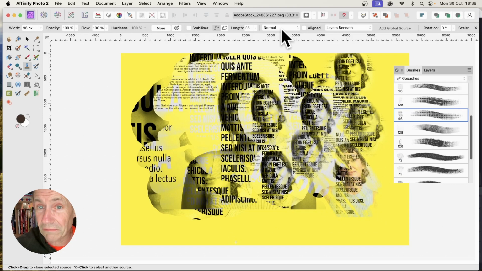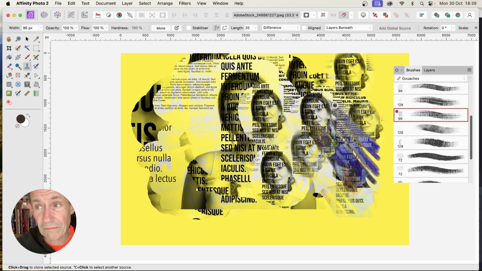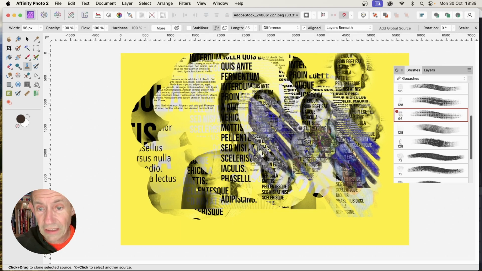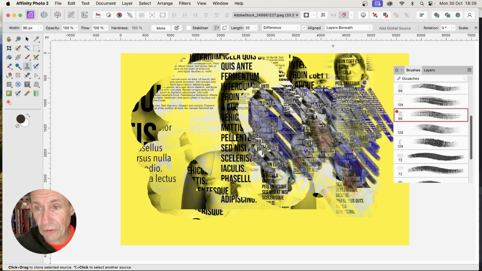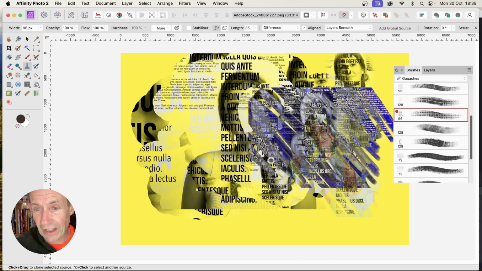Now set the blend mode. You don't have to go with that. You can go with difference and apply it again. And you can see the result of that applied as difference. But you've got scale, you've got rotation, so you can put it to 90. You can also go and change other settings as well. So if you want, say, let's just finish off with aligned and apply it again. And you can see aligned, often you end up with this sort of unusual result like that. So it just puts in a particular place. That's it. I prefer the more flexibility of aligned turned off.